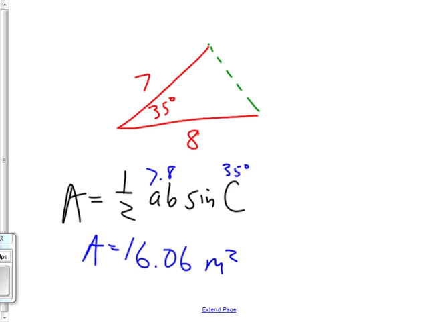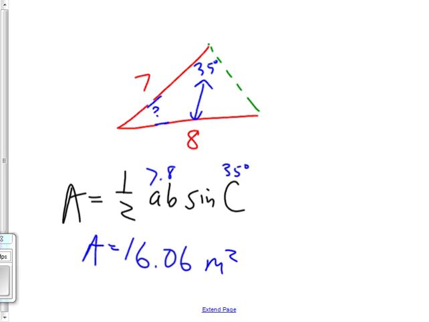All right, so how could we make this more complicated? What if we gave you those two sides, but this angle? Do you get that you can't do it right away? Can't use this formula yet until you have two sides and the angle between them. But can't you figure out the angle between them? Yeah, you can, because you have a setup for which formula is better. Law of sines, because you got an angle and the side across from it. That's a law of sines setup.